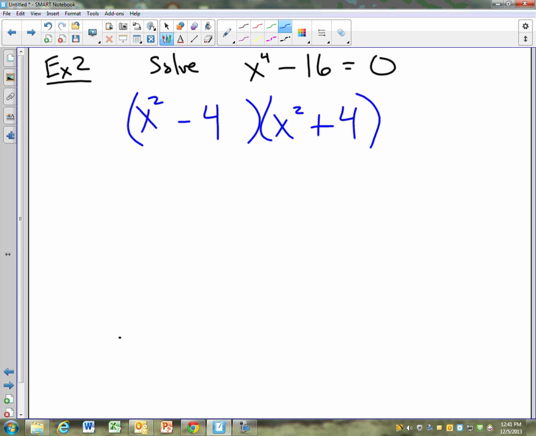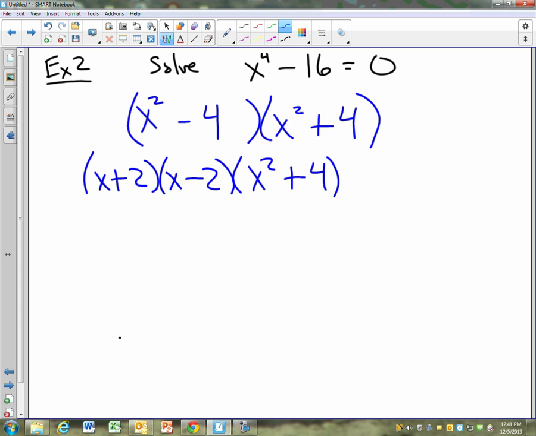We know that it's going to have 4 solutions. We know that it's going to have 4 factors. x squared minus 4, does that factor? x plus 2 and x minus 2. Does x squared plus 4 factor? Now see, this is the interesting thing. Some people said no on previous hours and some people said yes, and they're both right. It doesn't factor in a way that we've learned before in Algebra 2 or College Algebra Precalculus, but it can be expressed in factored form.